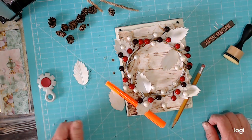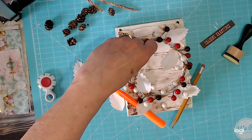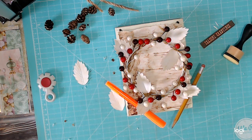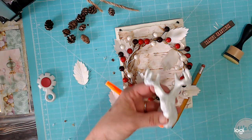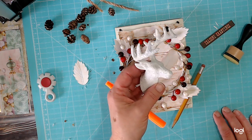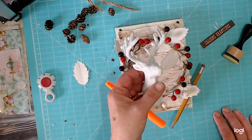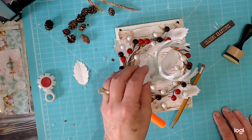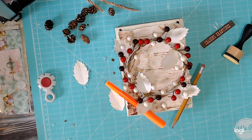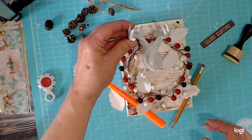Just for a second. I got some little pine cones here I thought would add. I like the pine cones in the winter things. Oh, the piece for the center is this deer. Now this deer is from Dollar Tree. I got it last winter, and I didn't like the glitter they had on it. It kept wanting to chip off, so I scraped off what I could of their glitter, painted, and then this one's losing a little bit of glitter too, but it's just because I just did it. But a lot of the glitter was coming off. So I painted it white and then glittered it again. So let's go ahead and put that right in the center there.